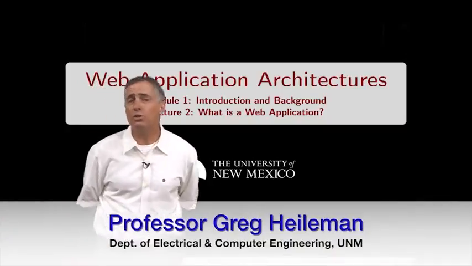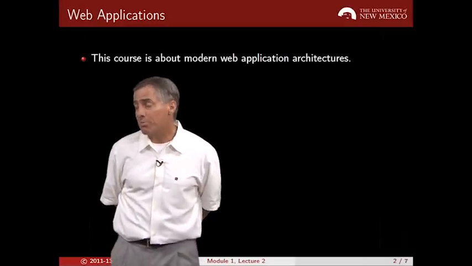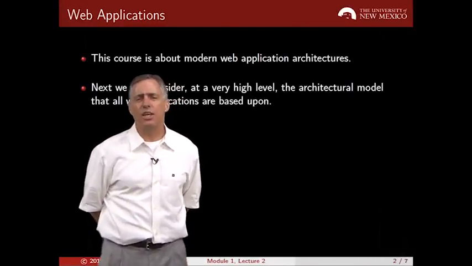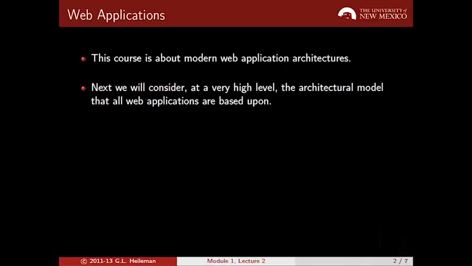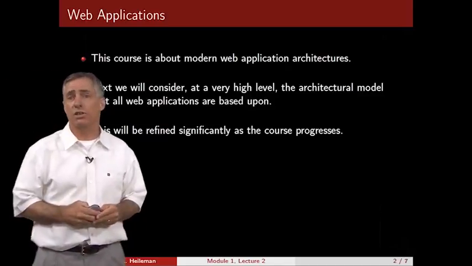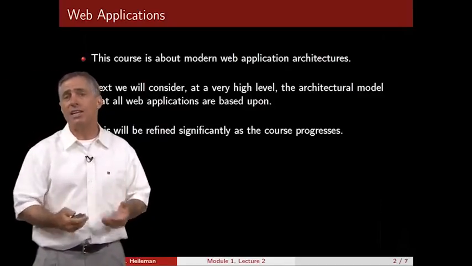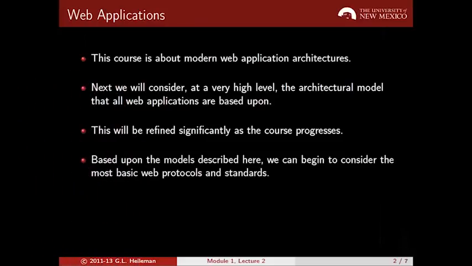In Lecture 2, we'll start to talk about what it means to be a web application. This course is about modern web application architectures, and what we'll consider at a very high level is the architecture model that all web applications are based upon. We'll refine this model significantly throughout this course, adding various pieces and finally ending up with web application architectures that are fairly complex. Based upon the models that we describe here, we'll begin to consider the most basic web protocols and standards that you need to understand in order to build a web application.